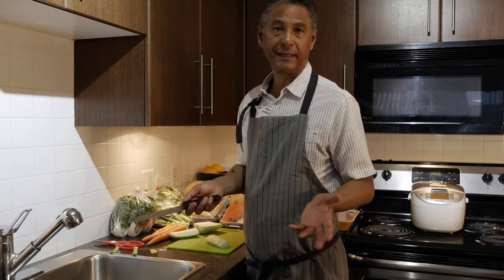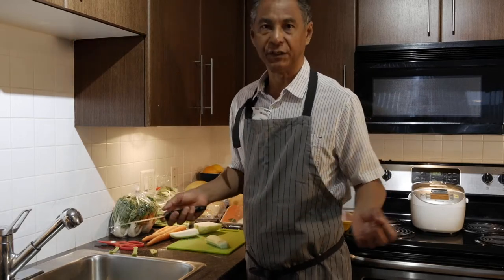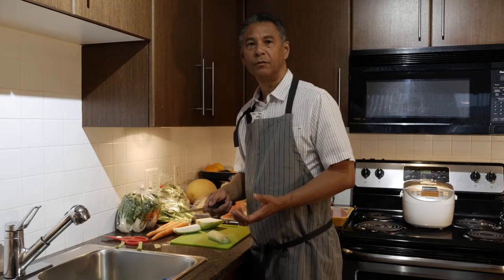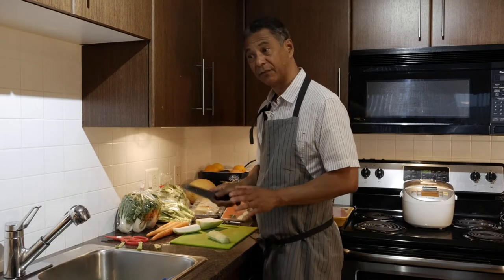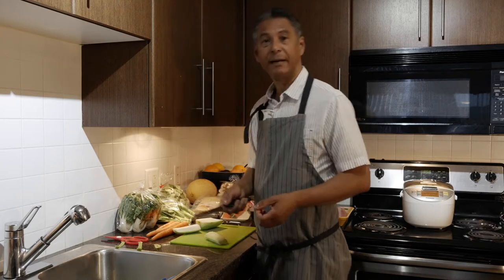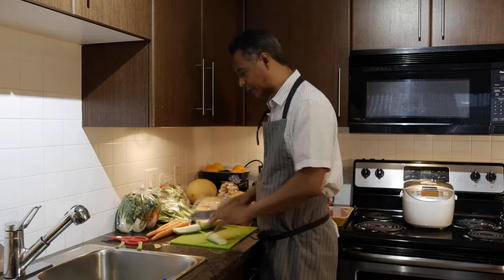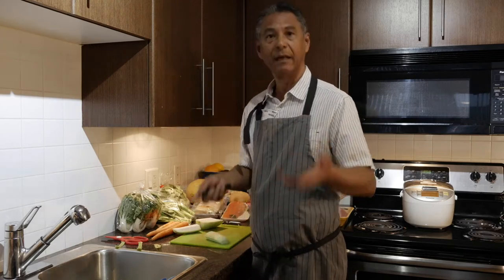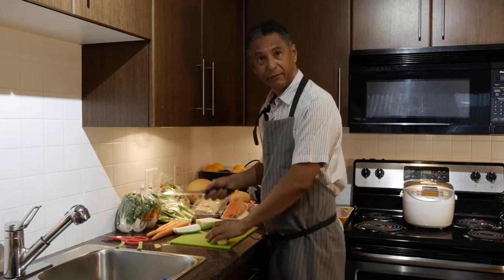So if you have a soup base that's based on, say, fish, you'd want to have some vegetable within the soup base so that you have not just fish, but fish and vegetable taste. And of course you can put some spices in there with it, but we'll get to that shortly. So I'm going to just prepare these vegetables, and I'll show you as I turn everything out.